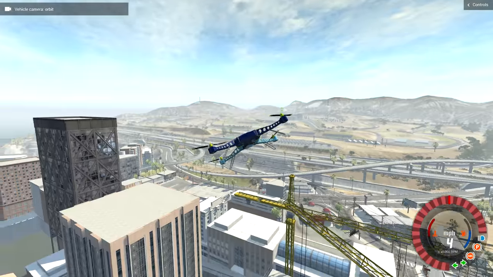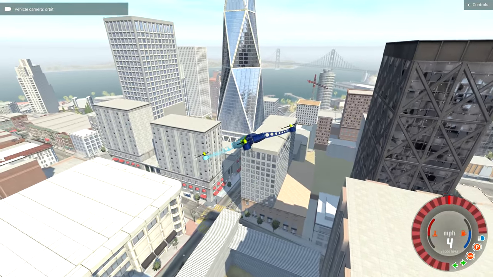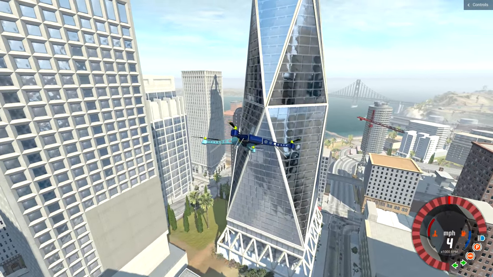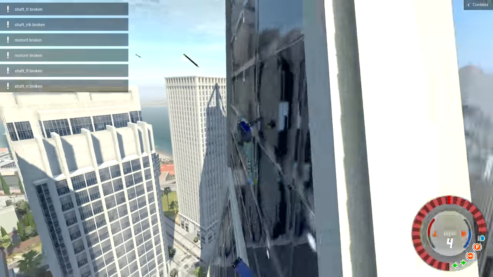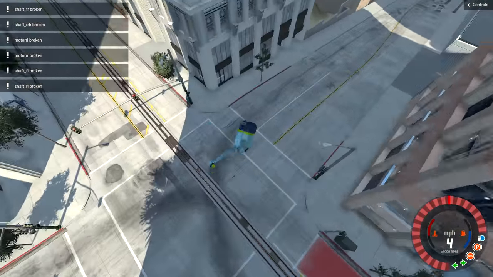We'll use the orbit camera for this, and we're just gonna slam it into a building and watch it explode in pieces at full speed. And then I'll probably do a slow-mo one of these as well, because there are a surprisingly large number of pieces that can break off on this thing. So boom, pieces flying everywhere and quadcopter going to the ground.